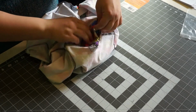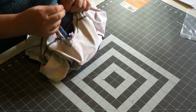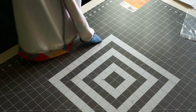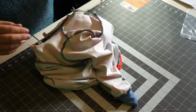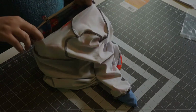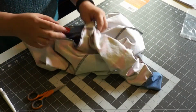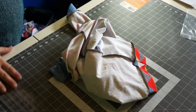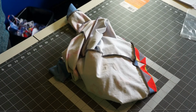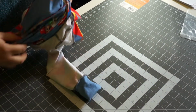And where is my middle? There's my middle front. Alright, so now I'm just going to sew my hood on like this, and then we're going to be done. Alright, I'll do that and I'll be right back. So I've gone ahead and sewn my hoodie on. I'm just going to go ahead and flip this inside out. Or right side out, I guess I should say.